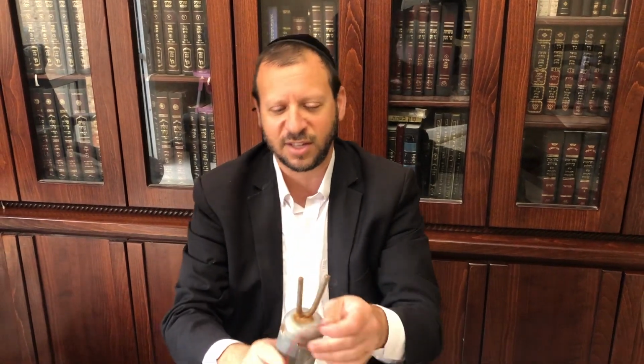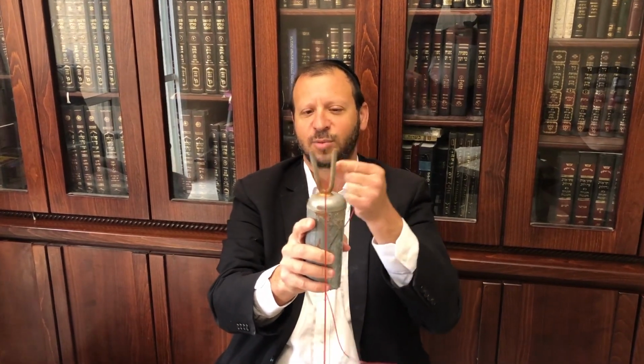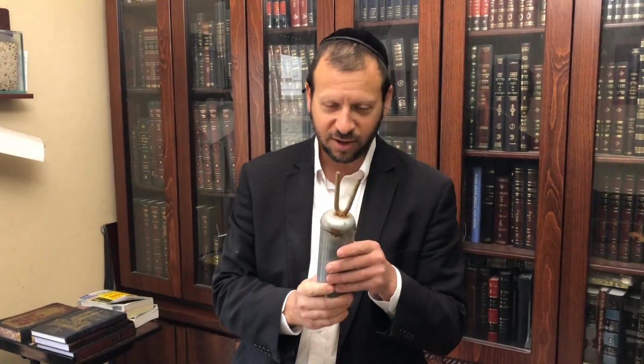The other thing about the V is, as you see clearly, there's no way that the string is going to climb up in any sort of way that it will leave the boundaries that it has to be in between. It has to be above the pole. Now, the hard part about the V is the following. Everybody who's involved in an Eruv knows that whenever you have to change a string and you're in the middle of the snow or the rain or the hail and it's very, very cold outside, then you have a big problem.